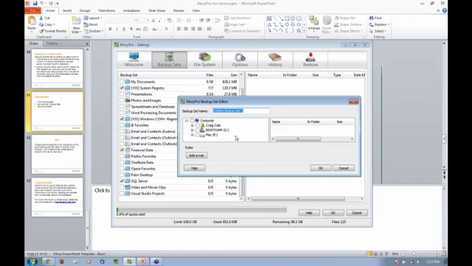Now, first of all, a backup set has to have three things. It has to have a name. It has to have a location where this backup set is in effect. In this case, I'm going to say in this particular folder, okay, because I know there's some music in there. And then it has to have a rule. Now, you'll notice that right now, I don't have any way to exclude the music. Now, don't confuse this exclude rule with the exclusionary backup set function. They're two different things. I'll explain in just a moment.